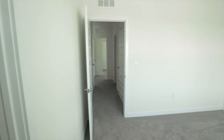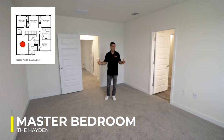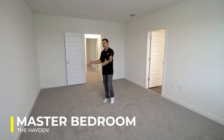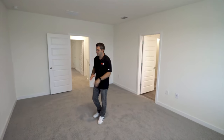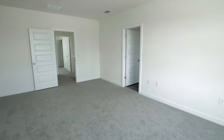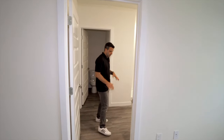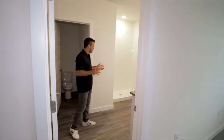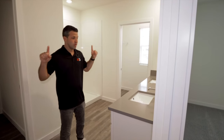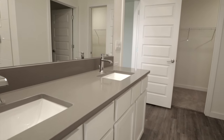Walking into the master, this is huge. The builder gave the master just a little bit of extra love — this bedroom is about 20 by 13. You could easily fit a king bed, a TV on the wall, and even have a sitting area on the other side of the bed. That's how much space is in here. Coming into the master bathroom, you're going to see that vinyl tile and quartz countertops similar to the other bathrooms. And here's a nice bonus — there are two walk-in closets. Not one, but two walk-in closets, so if you have an extended wardrobe there is no problem fitting it all in.